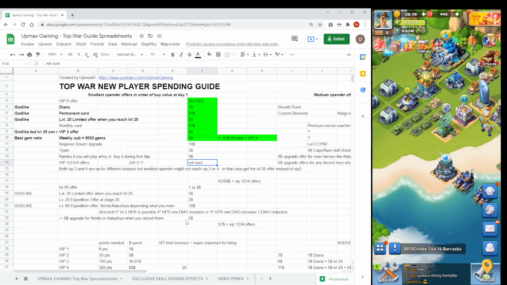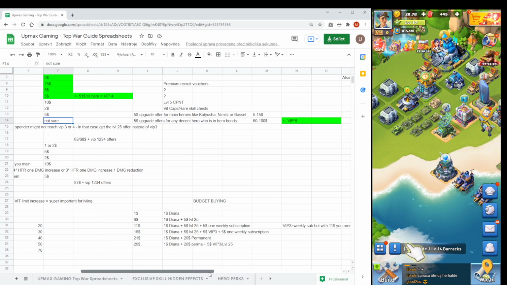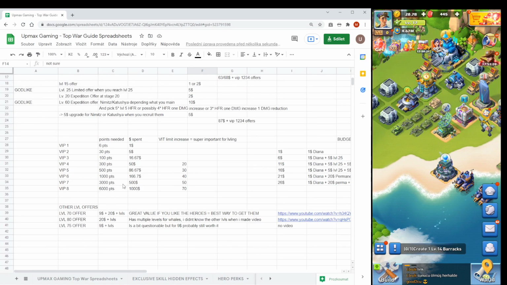So yeah, other than that, this is basically me telling you, if you're a new player, what are the best things to spend your money on in this game. And I even have some budgetary recommendations here. Like for instance, if you wanna spend on a very low budget, what you should be buying. And here are the VIP levels and so on. I'm gonna be talking about these things and why they are so important.